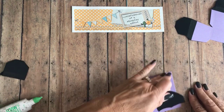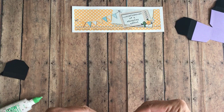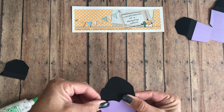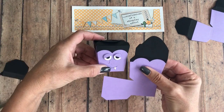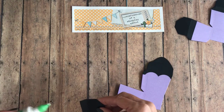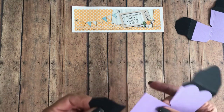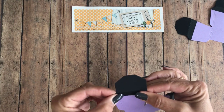This one has the widow's peak on it. Each one might turn out different than the next. I can tell already on my original one I made a little bit more hair, but it doesn't matter as long as all the edges are equal. And the last one. Like this.